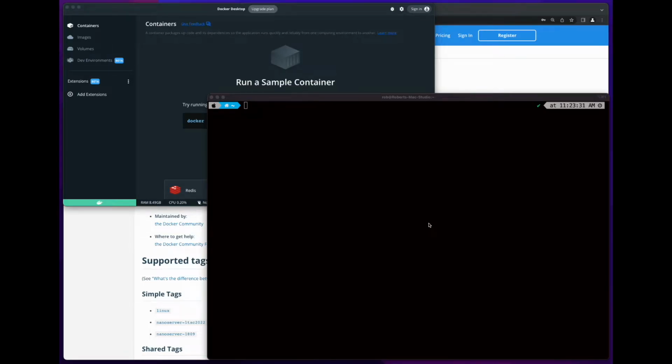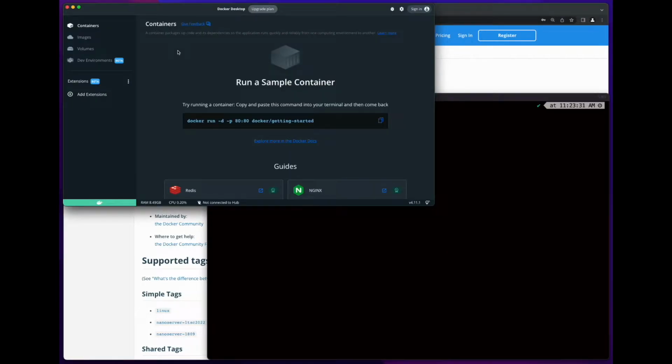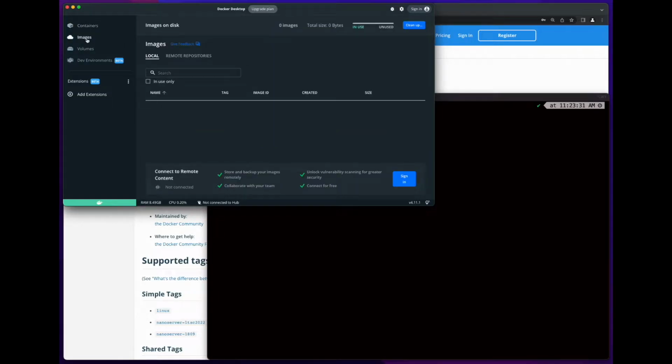Welcome back. In this video, we'll get started with some basic Docker commands. As we saw in the last video, we'll be pulling an image from DockerHub to our local machine, then run a container instance from that image. Before we do that though, I'll show you in Docker Desktop by clicking the Containers tab that I currently have no containers on my local computer, nor do I have any images.